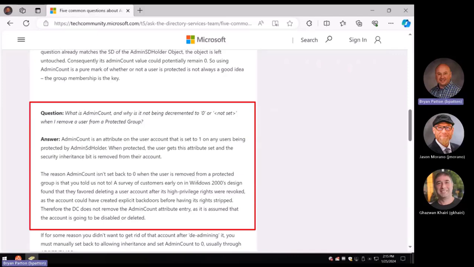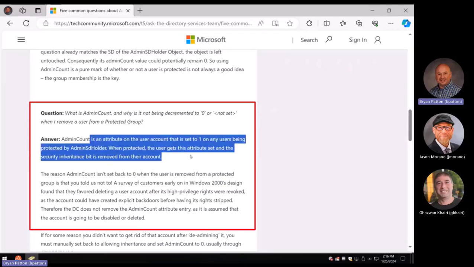In fact, back in Windows 2000's initial design, some people were querying like, yeah, if an account was an administrator, they could have inadvertently created a different backdoor, right? So we don't necessarily want to make them down to zero because maybe they weren't like a domain admin, but they were a member of account operators. And they created an object. And as soon as you've taken that template set away, well, they could still do something to that other object, because once you create an object, you own that different object if you're not a member of the domain admins group. So this is really not being decremented to remove some of those different backdoors.